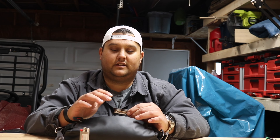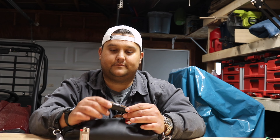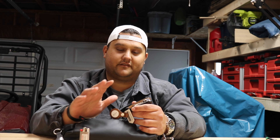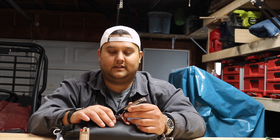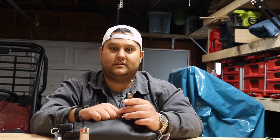Since I set it up I haven't really gone back to it, so I can't really speak to how it works if you're constantly changing out keys. But for me it's worked out well. I love the leather and I think it's a pretty clean look. I have another AirTag on the keys itself, which is somewhat duplicative given that I have one on the purse, but if I want to switch to a smaller loadout for the day and just take the keys, I like having it on there. Also on the Orbit Key Organizer, I have the Orbit Key USB stick, Orbit Key multi-tool, and the Orbit Key mirror slash file.